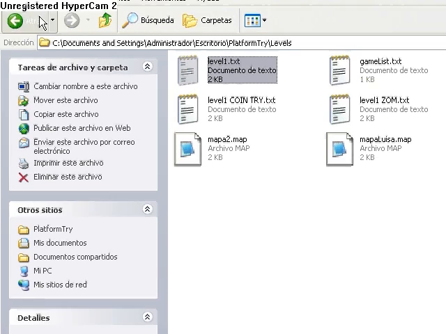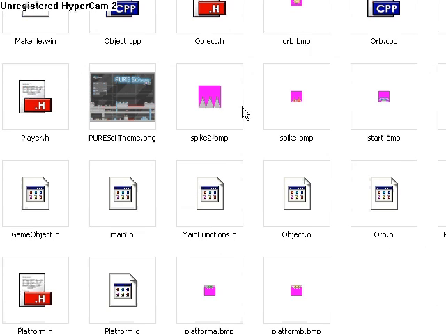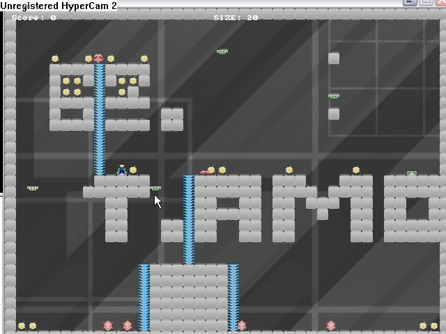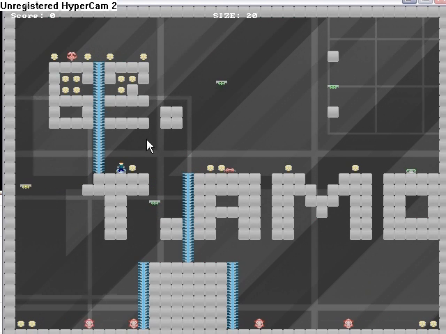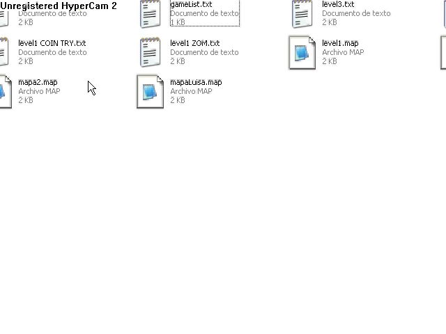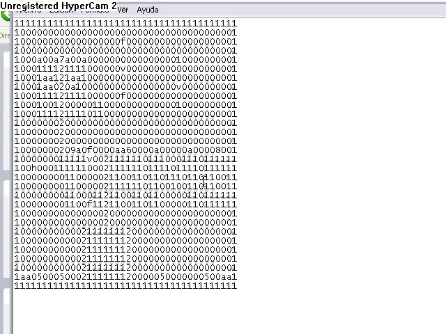If I open my game here, you see this level. It's a platformer I'm working on, and it's not working yet. This level is this file.